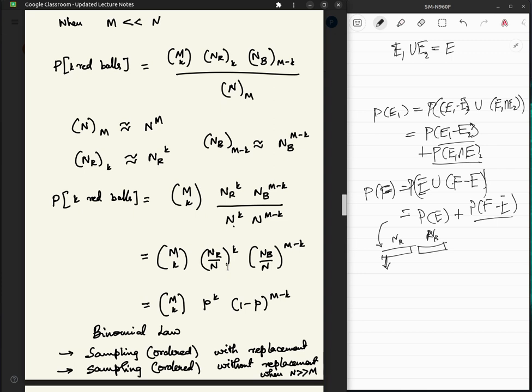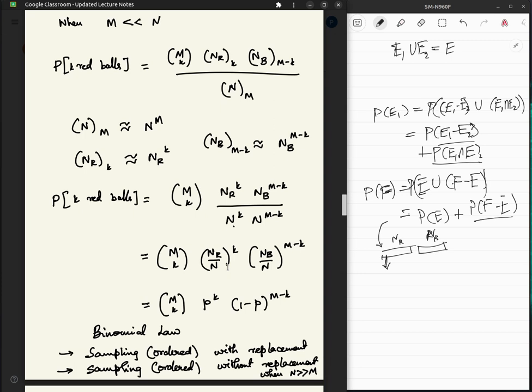Okay, let's change the experiment a little bit more. So what you actually do is you take out a ball, notice whether or not it's red or blue. So now instead of your outcome being a tuple of balls, it's now a tuple of letters, letters being like blue, red, and so on. That's your outcome. And the probability of pulling out a red ball once is of course just NR upon N, which we just call p. Then NB upon N will be 1 minus p, sure.